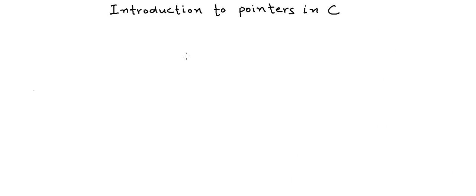Pointer is a very fundamental and important concept in programming, but a lot of beginner programmers find it difficult to understand pointers. So in this lesson we will try to demystify pointers, and all you need to know to understand this lesson is how to write a basic C program, how to declare a variable, and how to do simple arithmetic upon those variables. Okay, so let's get started.